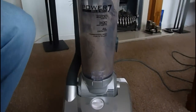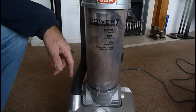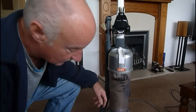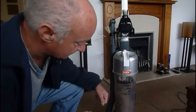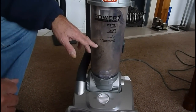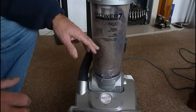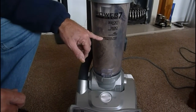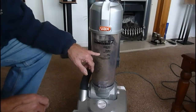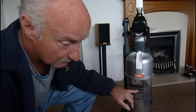Right, there we are - we've done a front room and look at the amount of stuff in there. That's just off this one carpet and I did it only two days ago. We have got dogs and obviously it does make a difference, but that is quite spectacular - it's picked up a lot. Very, very good this one is for pet hairs, so if you've got pets it's very good for that.